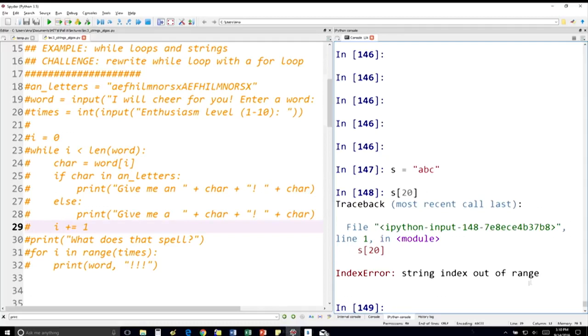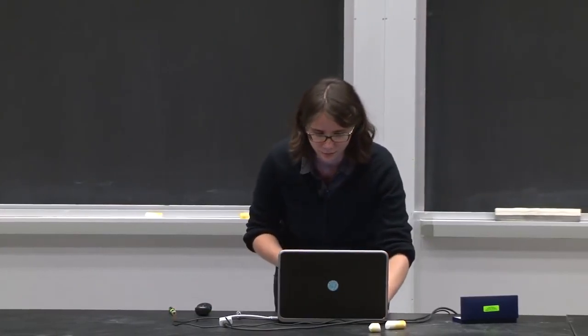I call this angry text here in Python. But really, the most relevant thing to note is these last couple of lines here. This tells you what line is problematic. So s at position 20 has an issue. And this last line here tells me what actual error I have. So it's an index error, which means I'm trying to index too far into the string, because it only has 3 characters.